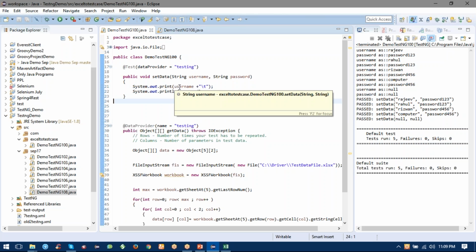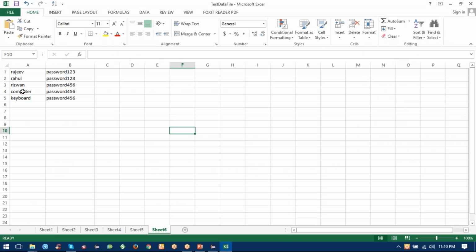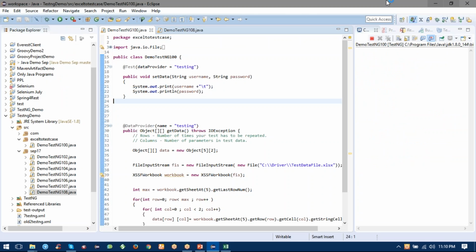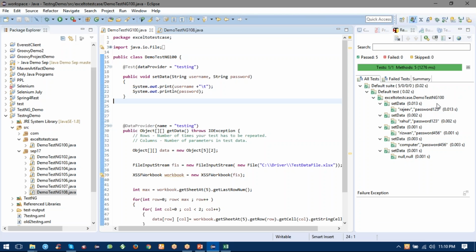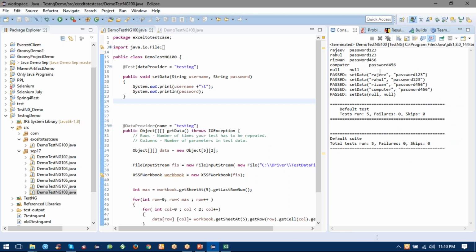You can use it in your test case. Say for Facebook, you created 2 or 3 logins and you have all the user and password. You can automate your program in such a way that whatever data is coming from Excel, you write that code and it will iterate multiple times. In this case, say I have 5 user ID passwords, so it will iterate 5 times. Let me run this. You can see this is the first iteration, second, third, fourth, fifth. So your test case has run 5 times, and see here whether in the console you are getting the output in correct format or not.